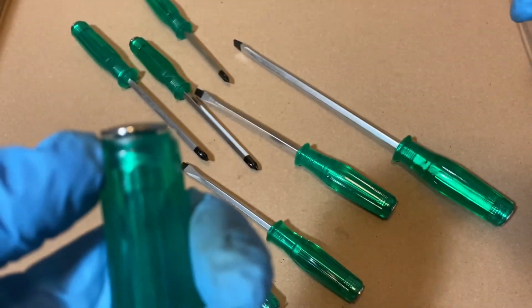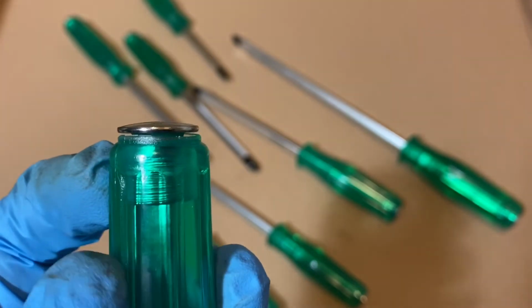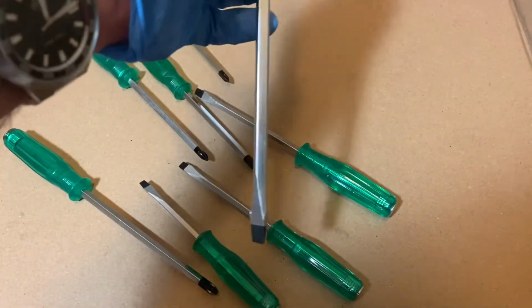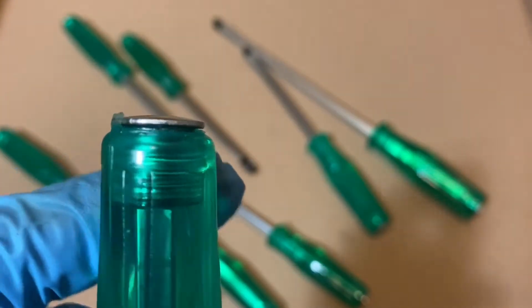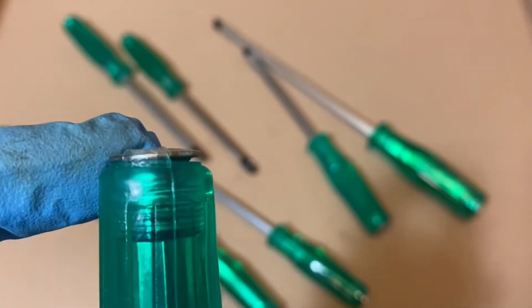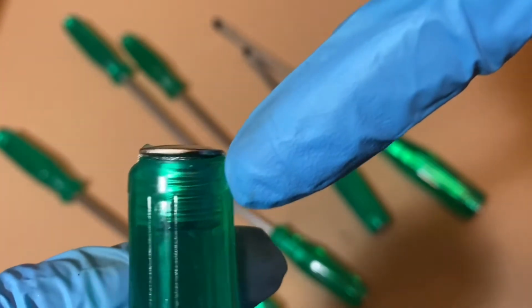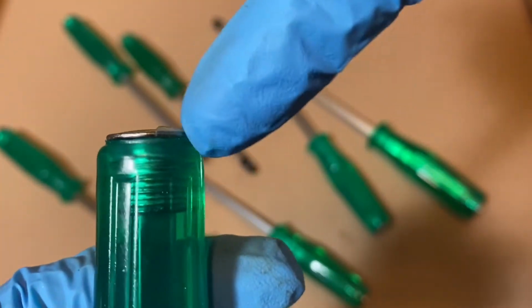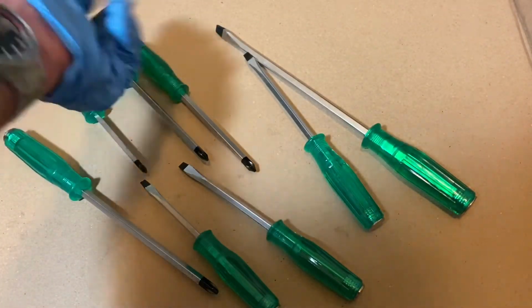But okay, the cap on this one isn't too bad. You can see the plastic, the cap is kind of leaning a little bit. Like I said, this one ain't that bad. Let's look at another one. That one ain't that bad. Here's one. The plastic is just like, see how cocked the cap is? And the molding of the plastic is kind of uneven, so one side sticks up more than the other, and there's kind of residue from the casting of the plastic, the molding. It still has little pieces sticking up. So not the most high quality set of screwdrivers.